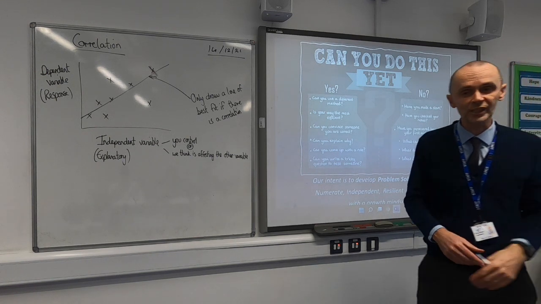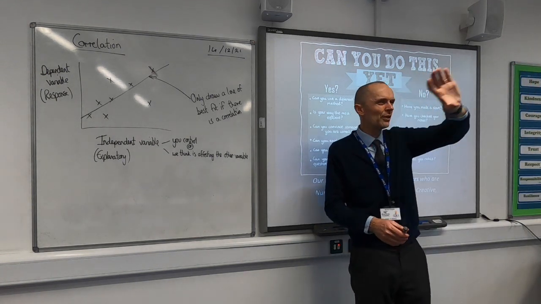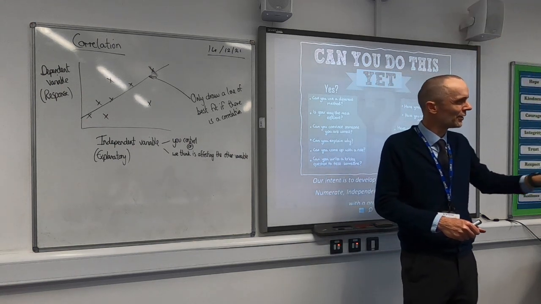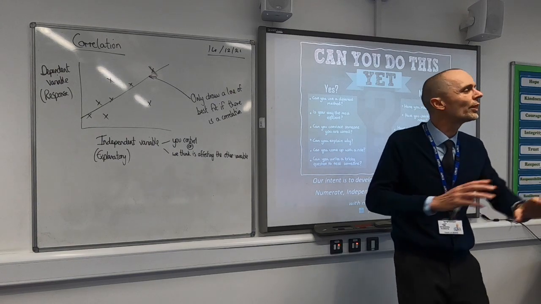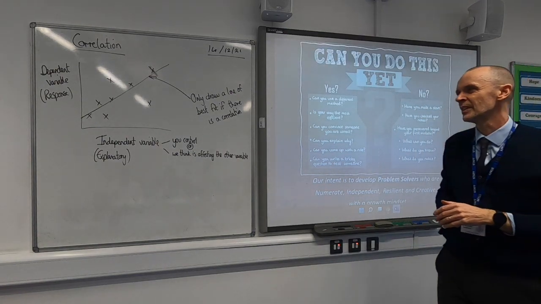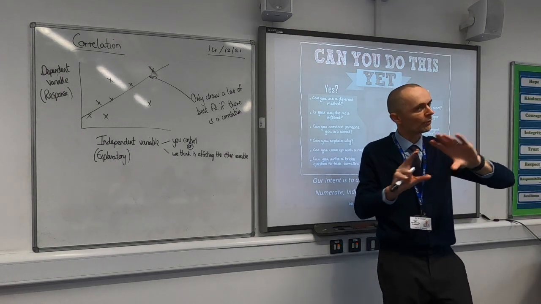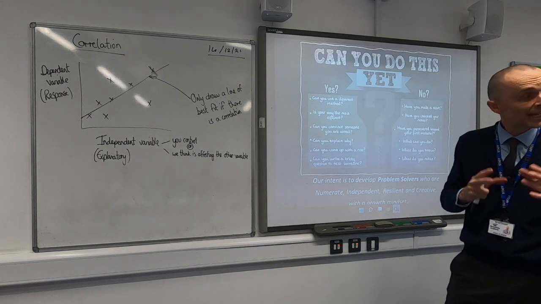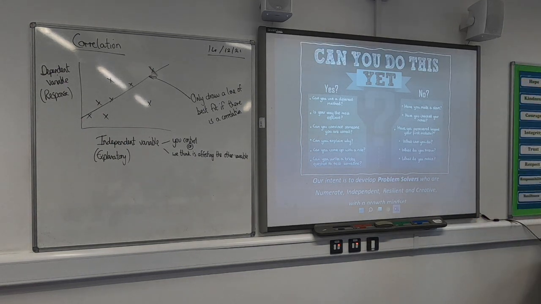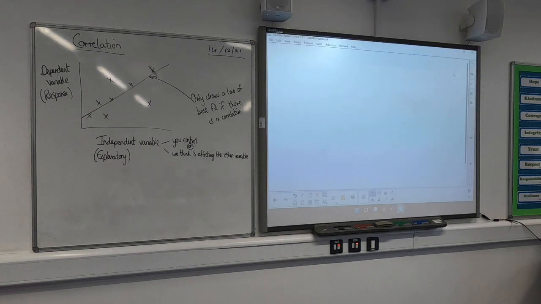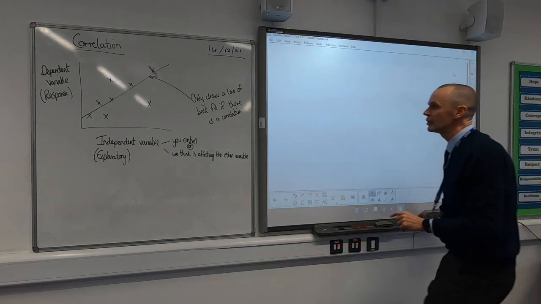And in the old days at GCSE, we'd just say, well, the points are sort of lined up in that direction, so that's a positive correlation. Or the points are sort of lined up in this direction, so that's a negative correlation. Or they're just all over the place, so that's no correlation. And we might add a bit of commentary, so it might be a strong positive correlation or a weak positive correlation. Well, the good news is that at A level, we have a way of measuring correlation. So that's the first thing I want to introduce to you. That is measuring correlation. So that's my cheeky subheading.